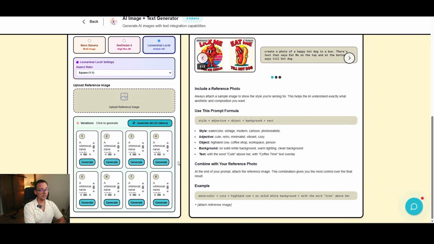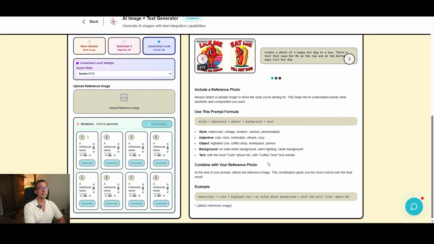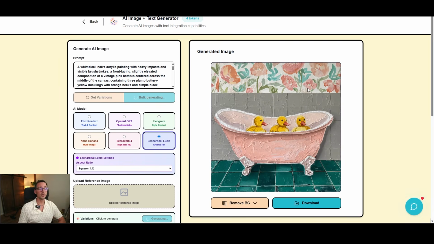Right here, I can see that the variants were generated, and I can click on each individual variant to be generated, or I can generate all of them at once and see all of the variants. And this is what we're gonna do because I wanna see what all of them look and feel like. So let's just give it a couple of seconds.